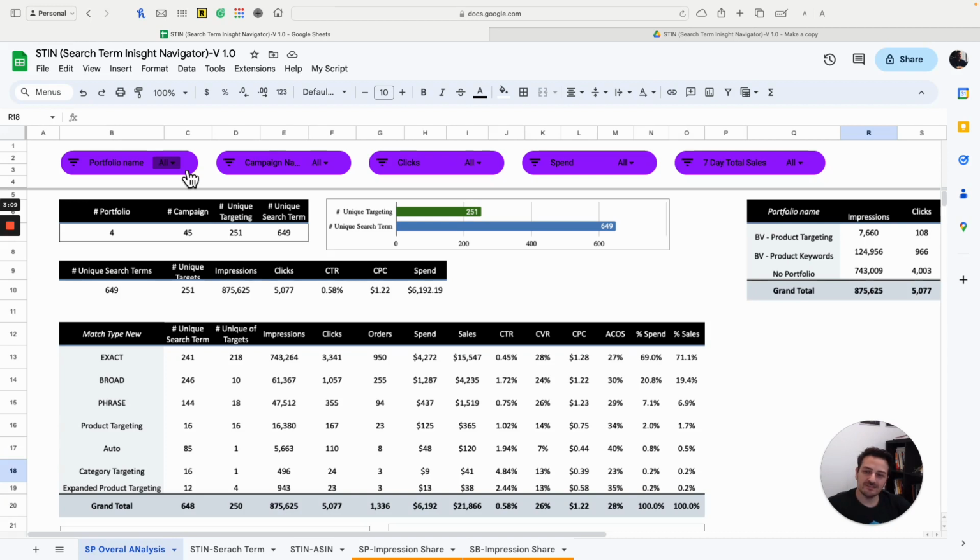Usually the best practice is that you create a portfolio. Let's say you have ankle brace, you have knee brace, and these are different listings. What we usually do is put all the campaigns related to ankle brace in a portfolio called ankle brace. And let's say we have 4 different ankle braces. So we have a different portfolio for every ankle brace. When I'm talking about ankle brace, I'm talking about listing level. So every portfolio is ankle brace 1, for instance, or you can put the ASIN name or SKU, and you have all the campaigns related to that listing with all the variations.